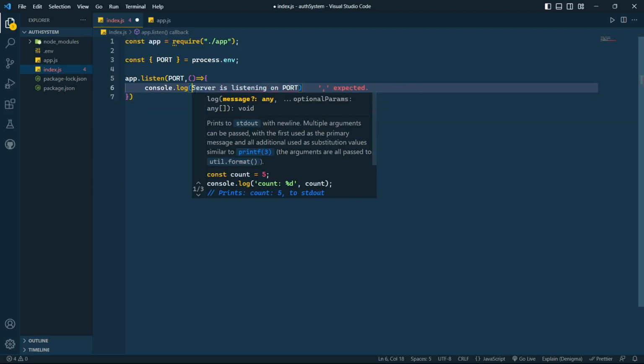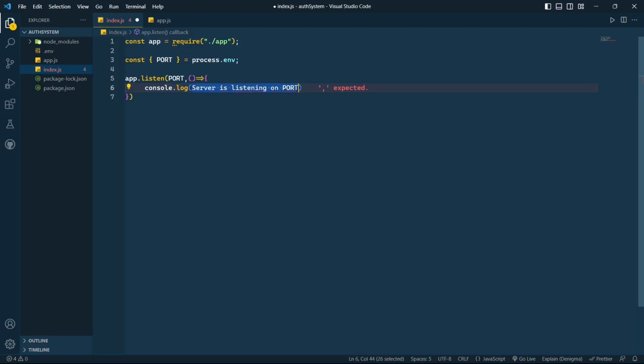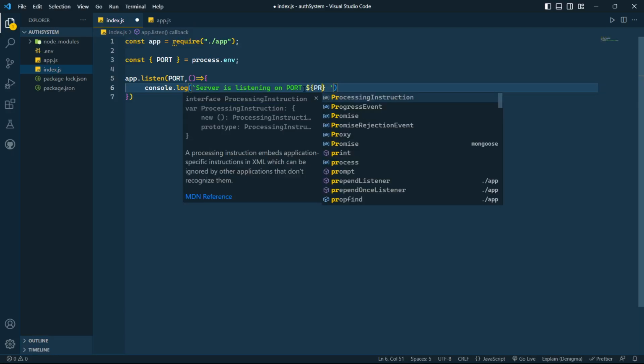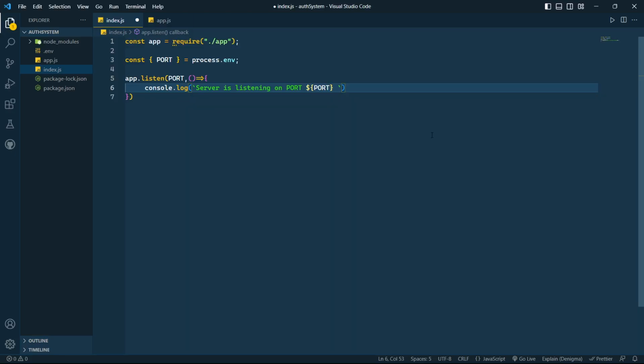I have to write all these things inside a backtick. So when you are using backtick, you are able to use the dynamic variable. So you can write something like this, and you can write port.